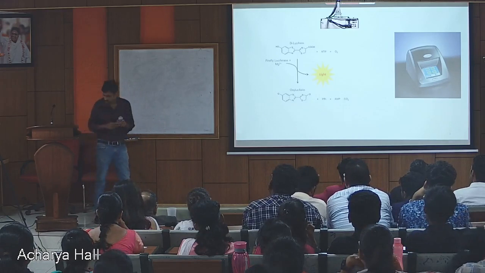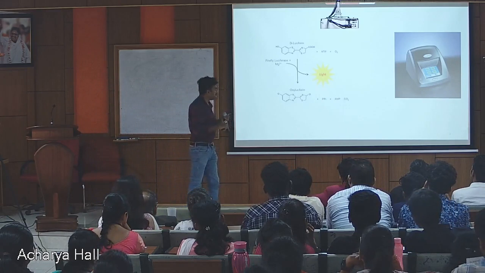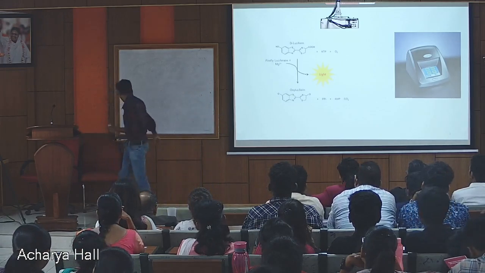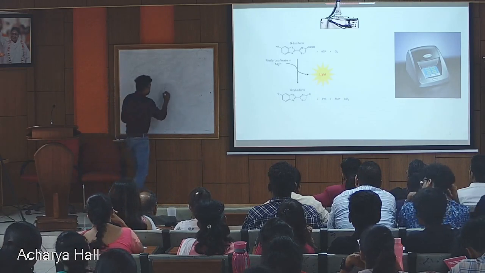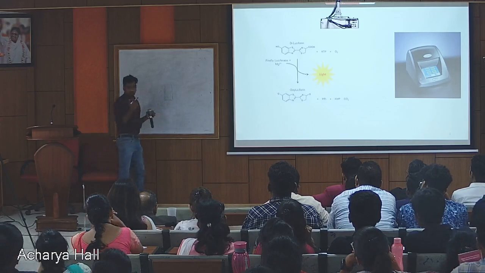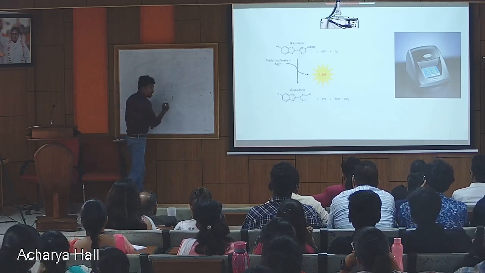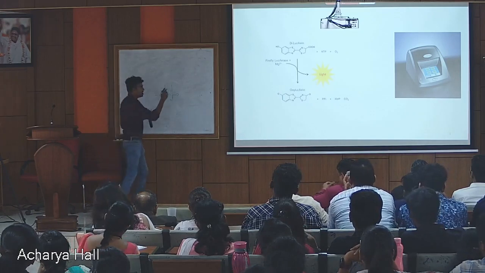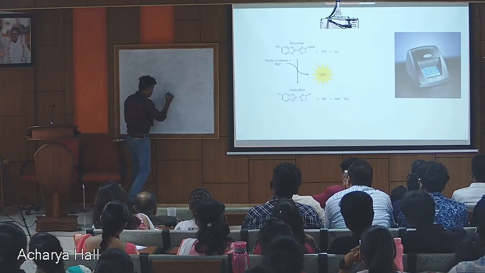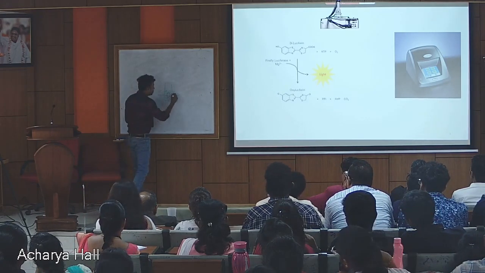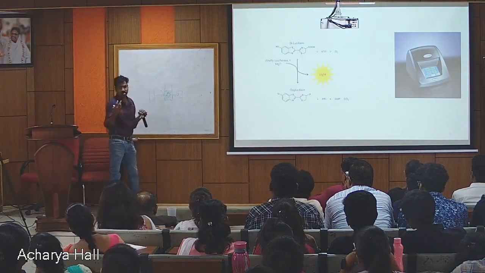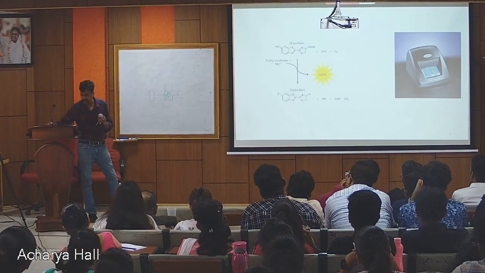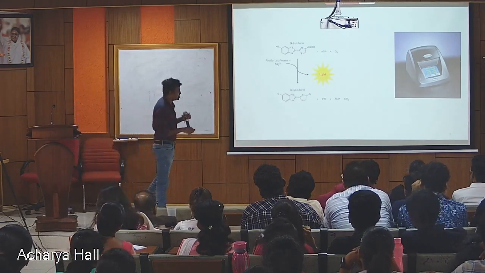When the sample is emitting light, you can measure it using a luminometer. It is like a UV spec. In UV spec, you have a cuvette through which you pass light, and a detector measures how much light comes out, giving you an absorbance value. Similarly, in a luminometer you put a substance which emits light, and a sensor, like a lux meter, measures the amount of light emitted. This luminometer is manufactured by Promega.